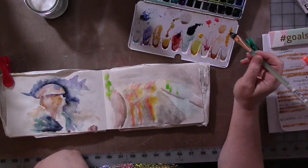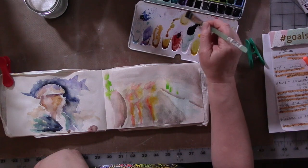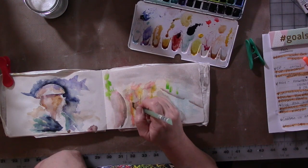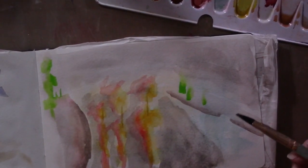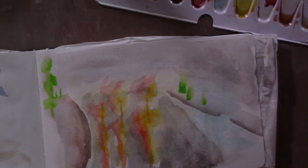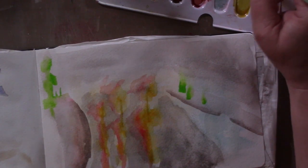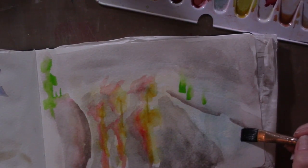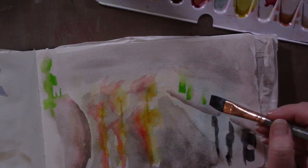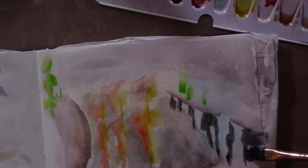Let's see. I think I want to take some of this color, bring it over here, and just use the tip of my brush to suggest the light poles. It's really the light in the shadowy night that is appealing to me about this painting. So I'm going to blend this out.